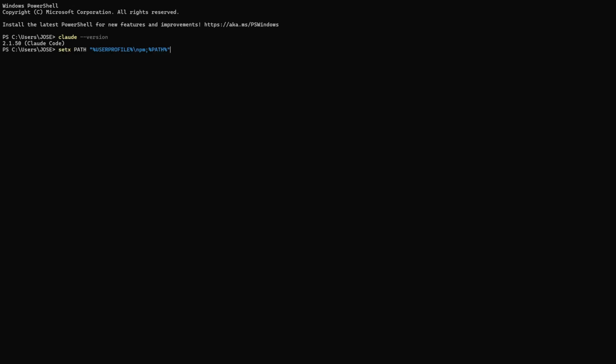To test if the CLI is working correctly, run a simple command by typing claude "write a Python function to reverse a string" in the terminal. This will check if the CLI can execute commands properly. If the command fails, it may be necessary to check your API key or network connectivity.